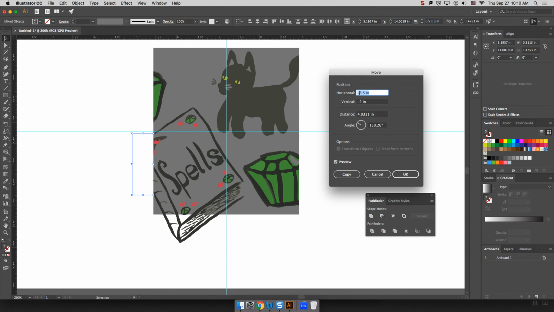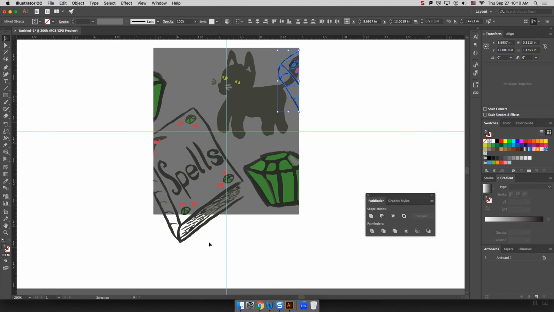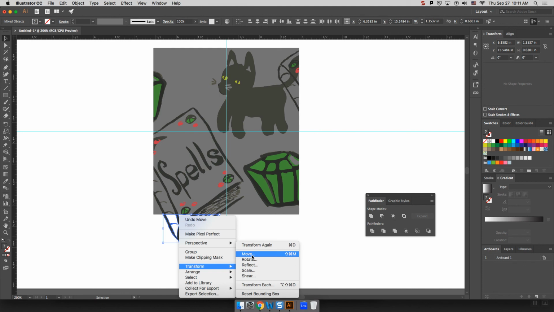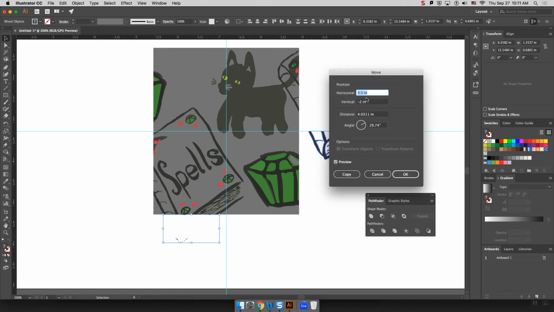Move. But this guy has to go. And now this bottom piece just goes straight across, directly across. So this is the half drop. And so it moves horizontal 0 inches and vertical 4 inches.